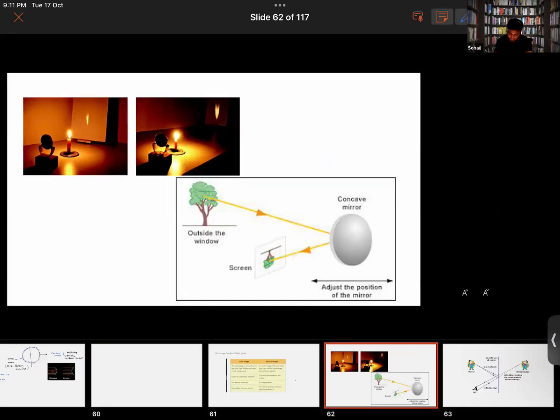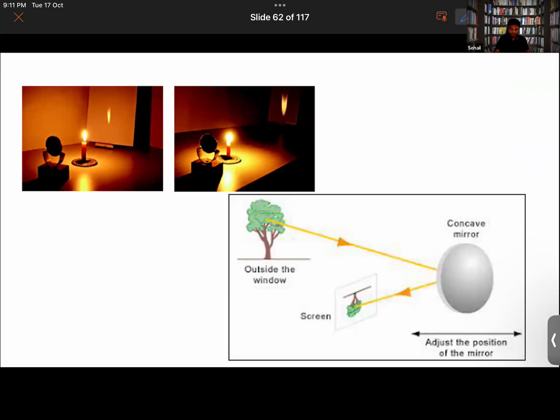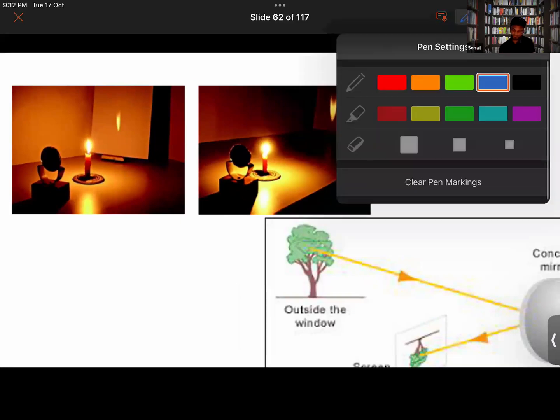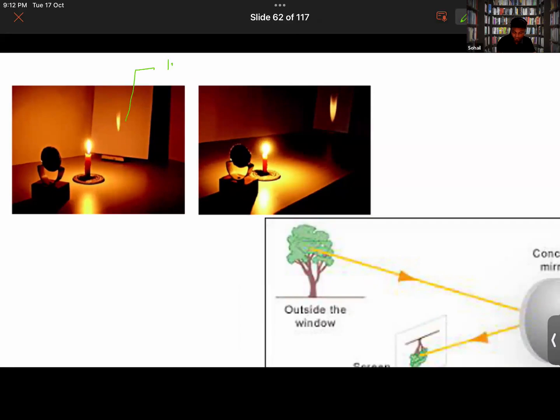Okay, have a look at this example here. That is a concave mirror which you are seeing here. Look at the candle placed here. Look at the flame of the candle here. Does it not look opposite, inverted? Does it not look inverted? Shall I zoom it? It's inverted now. It's not inverted, right? Oh yeah, okay, so it's inverted.